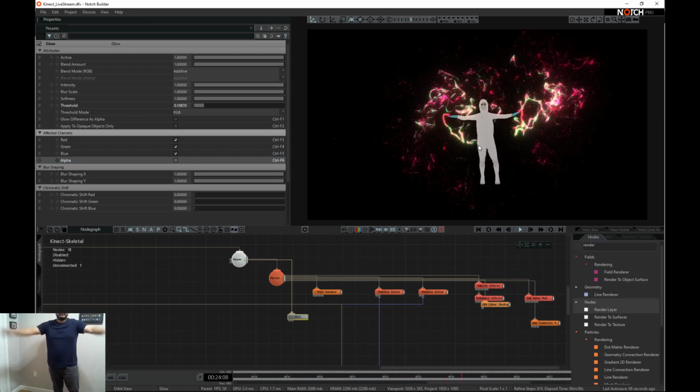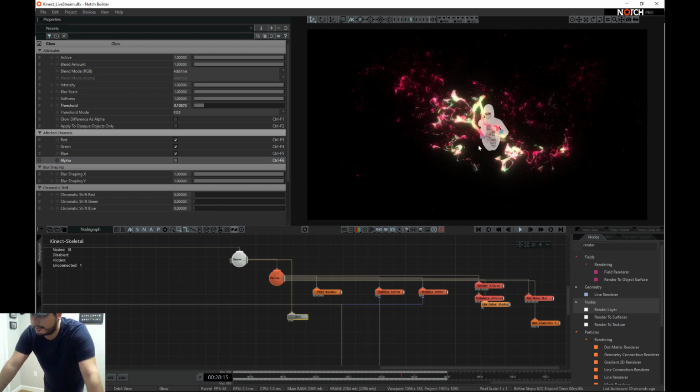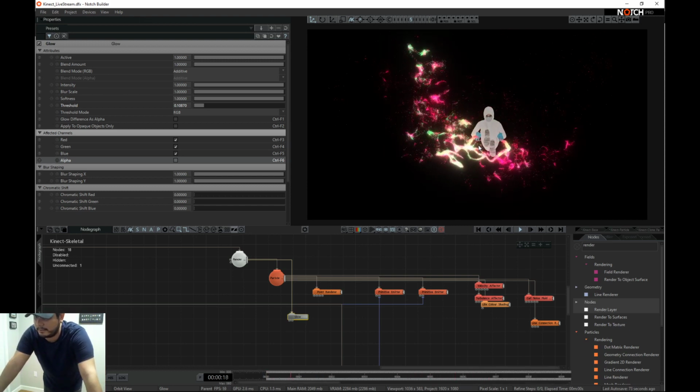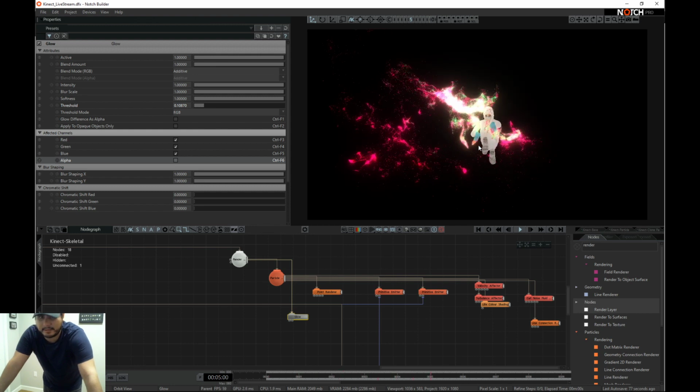So there's skeleton working for you. Aaron said, me too, Berto. Curious if you have issues with skeletal tracking being wonky. We played with it. It was pretty bad in Notch compared to the SDK viewer.